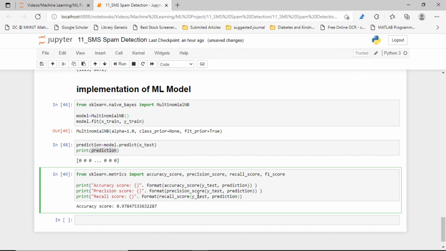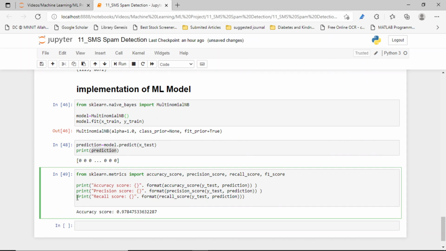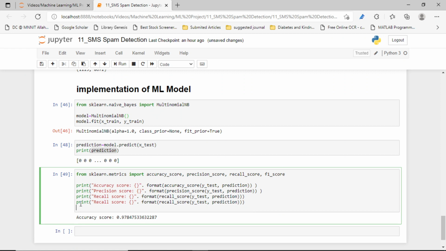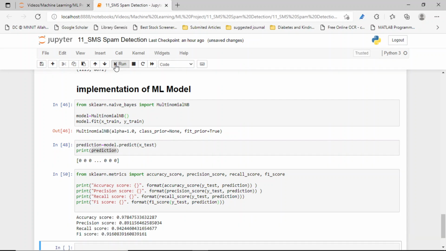After that we have to take the F1 score. So let's run it. So guys, you can see the scores of our model.